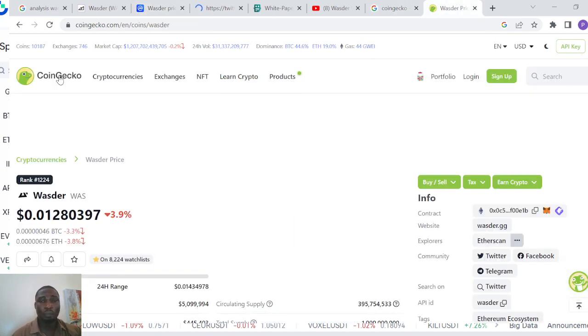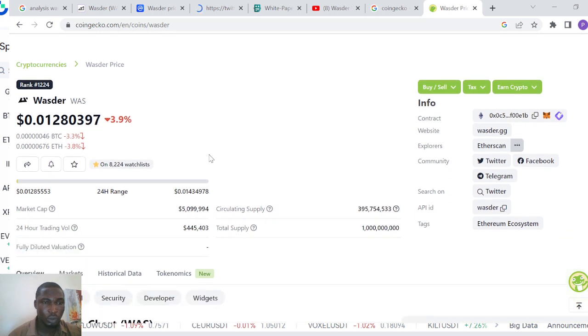So let's go to CoinDeco to get more information about this token, because it's advisable. I advise people, me as a person, to check different places and different analyses of the token you're going into to invest in. What does this platform say about the token? What do other people say about this token? Is it a good platform? Is it a good token to invest in? Just imagine I keep this token for a week or two weeks. What is the interest rate? What do I stand to gain for keeping this token for that particular period of time?